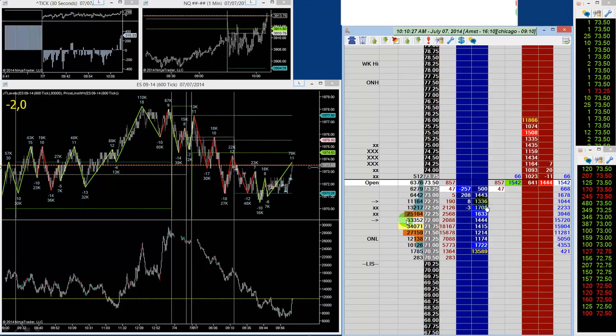The last range we had basically had a good run. We've had the opportunity to milk that range. Now it's time to step back. We know the old range was like a coiled spring. We know it wouldn't hold forever. If a new range forms, it's going to take 5 or 10 minutes to build enough volume to show us where the extremes of that range are. So now we've pushed out, we just sit back. You don't need to take a trade right now. Sit back, let it happen.